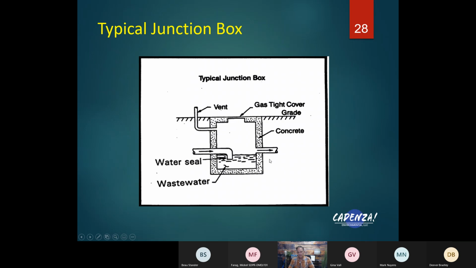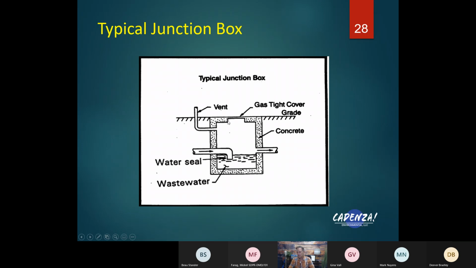Now, back to the other interesting thing about this particular slide is that I mentioned vents. If there is processed oily wastewater in this junction box, you still can have a vent. The vent is needed one way or the other, whether it vents this direction or vents to the atmosphere or vents to a control device. A vent, in many cases, is needed so that as water comes in here, you're displacing the air with the water, and that air needs to go someplace.